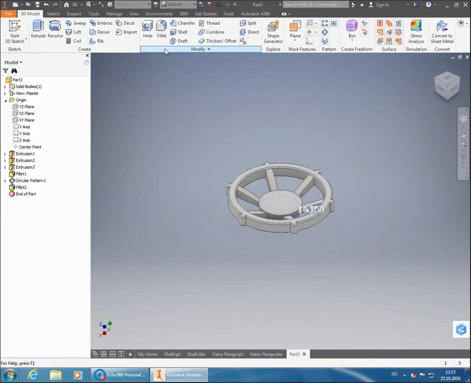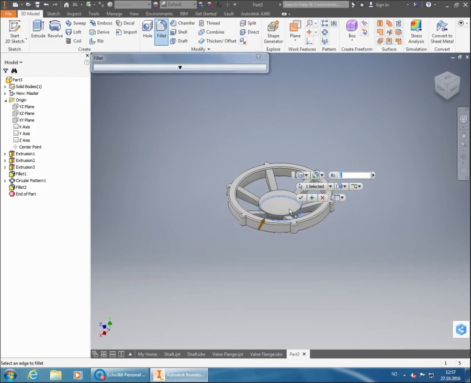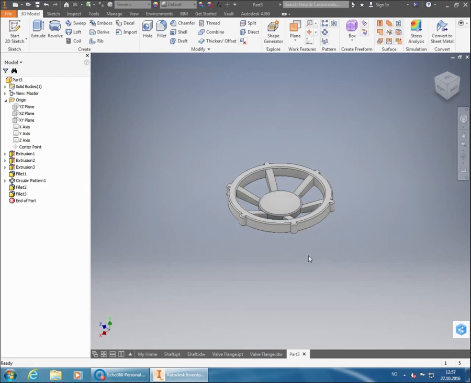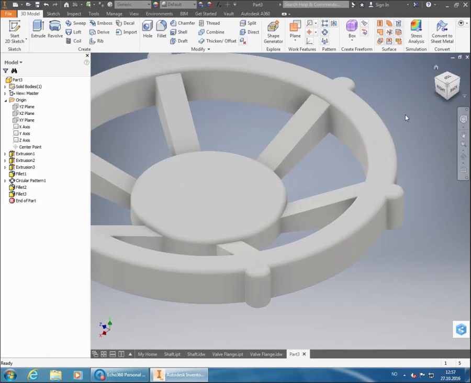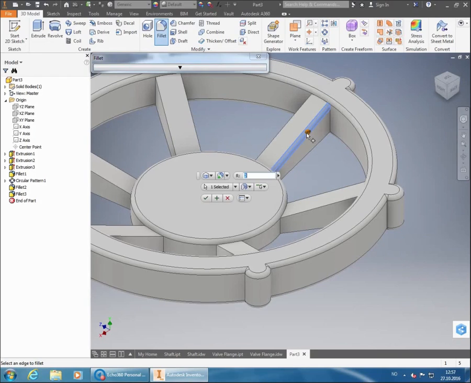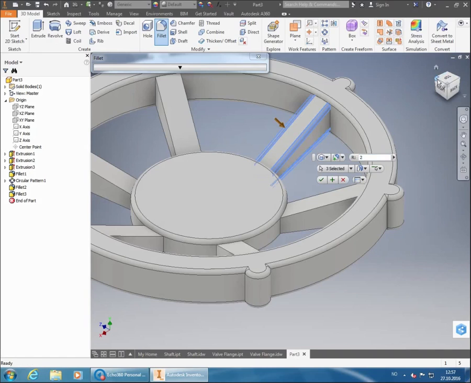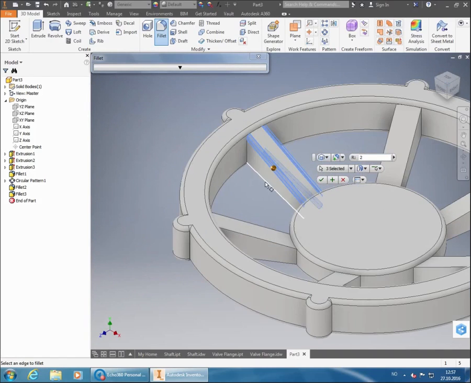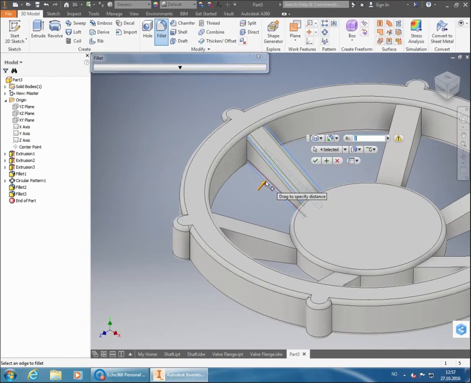Now I'll do the same fillet on the center disc. And then I'll see if I can get the fillet going on the spokes. Can we get all of them in here? For some reason it doesn't want to do that one.